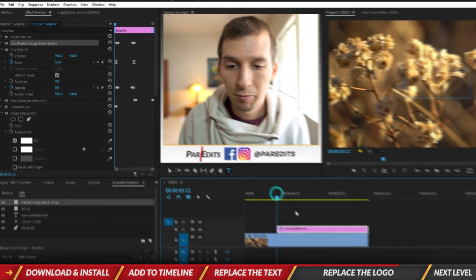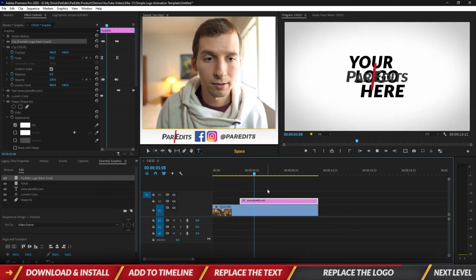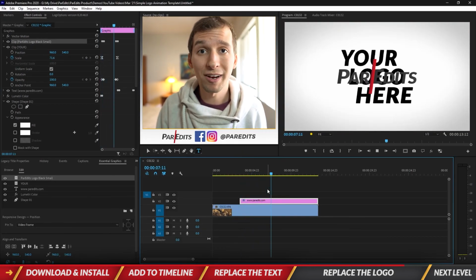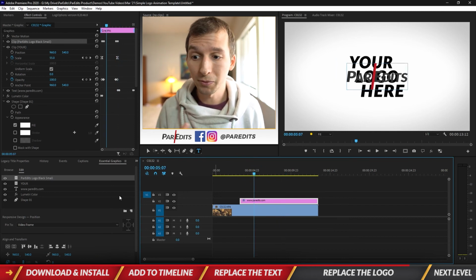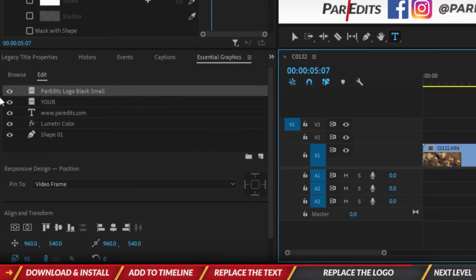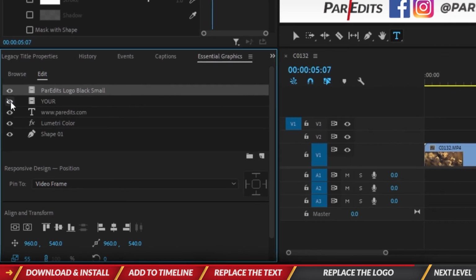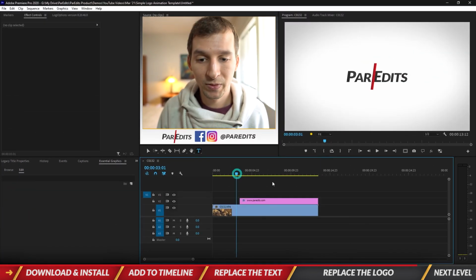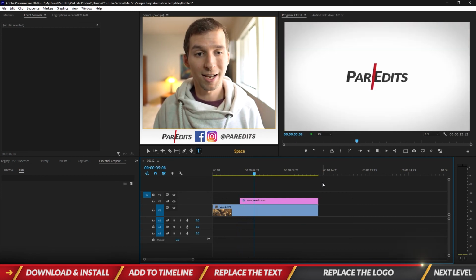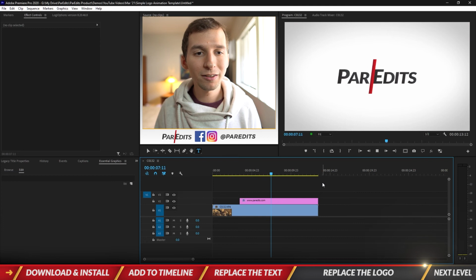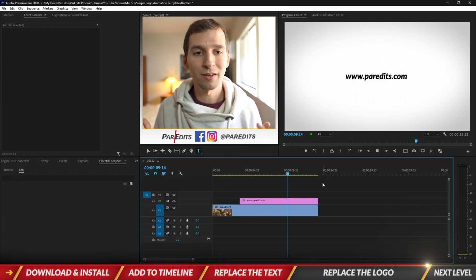So now when we play it, they're both zooming in together and they both faded on together with the opacity. See that? Okay, so now we want to turn off the old one, and we could do that right inside the Essential Graphics panel. Just hit the eyeball under your, and bam, it's gone. So when we play it, nice, we see the logo coming in, and then we also see the website.